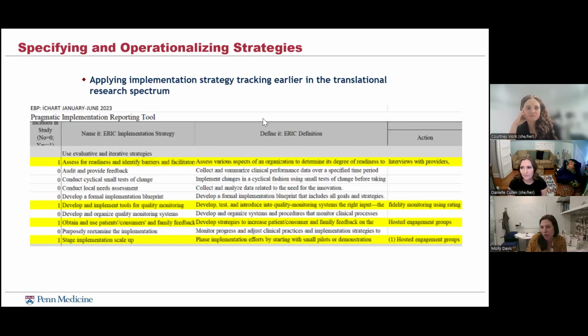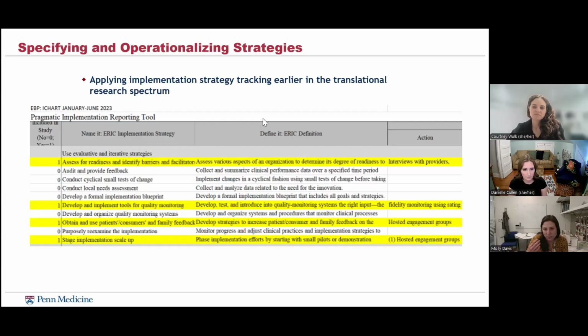But we also have articulated in the paper about this tool that this could certainly be a tool for implementation researchers as well. And so I certainly have used it in a variety of projects. This particular snapshot, though, is an example of using it in an efficacy trial just to really capture the naturally occurring strategies that are baked into the trial. So things like providing supervision or assessing readiness and all sorts of things.